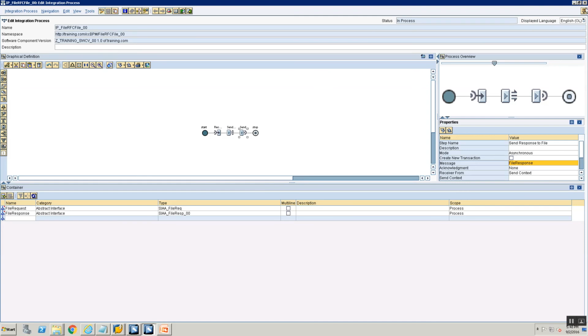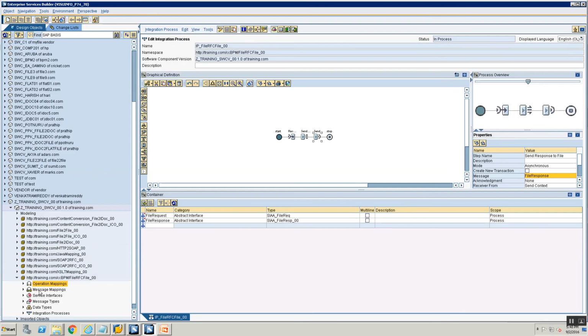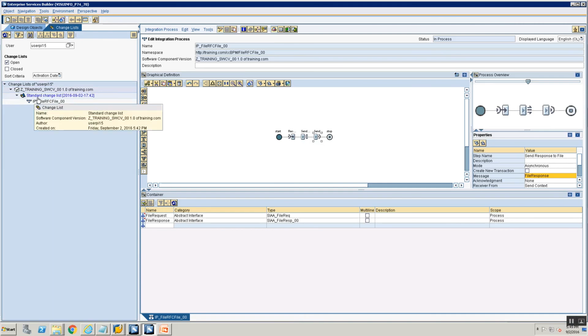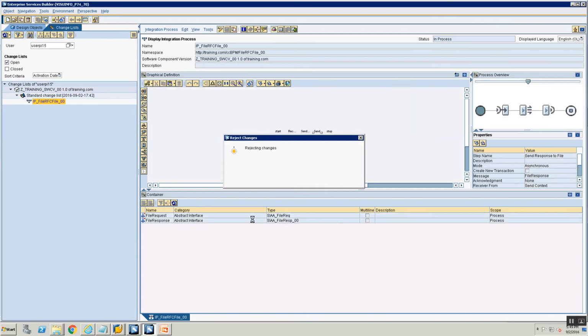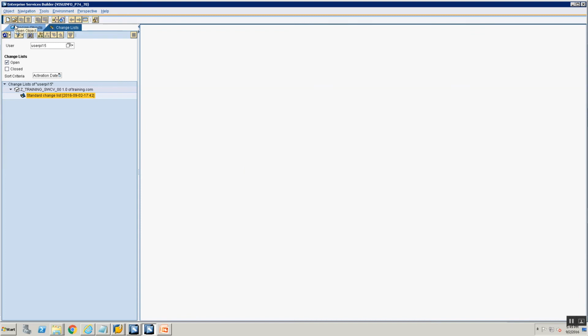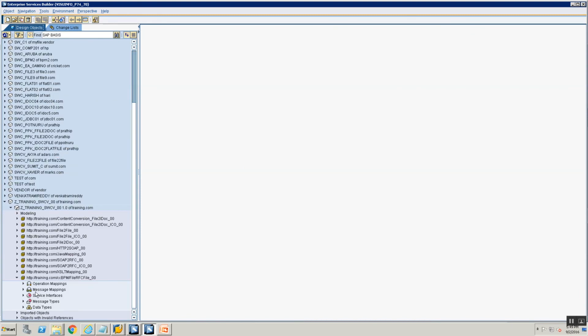Right, do not worry, I'm going to do this one more time. I'm going to reject the change. I'm not going to activate this. I'm just going to go to the CCBPM and reject it, so we can do this one more time, right? Because it's a little tricky. We will do this one more time. If you've already done it and you're comfortable, you can skip this section, but I'm doing it one more time so that it's much easier for people who found it a little difficult.